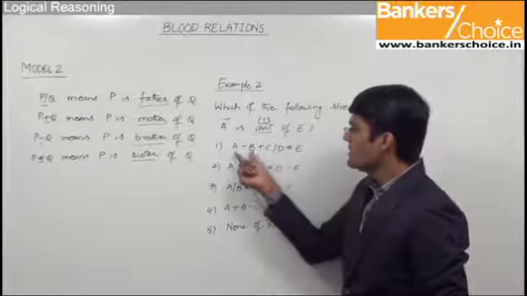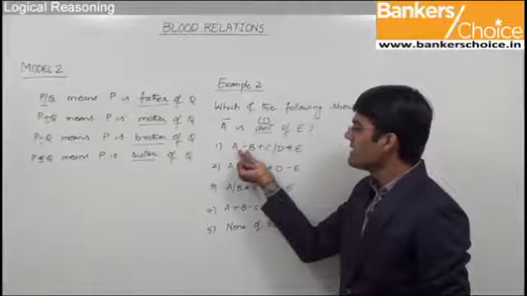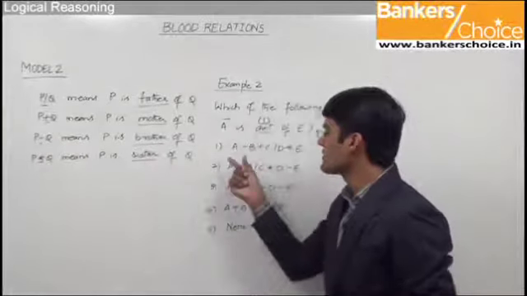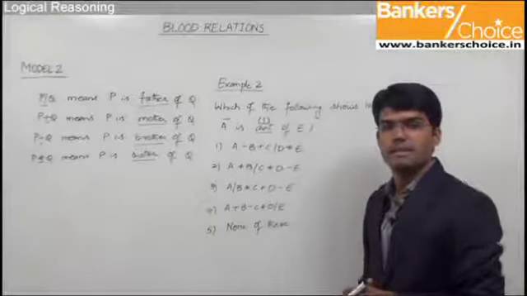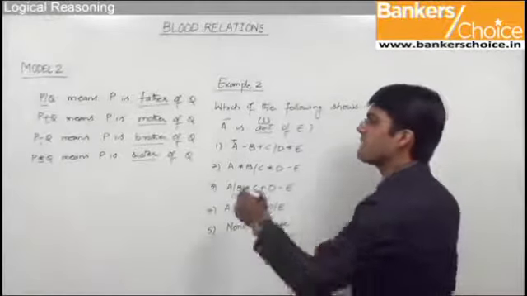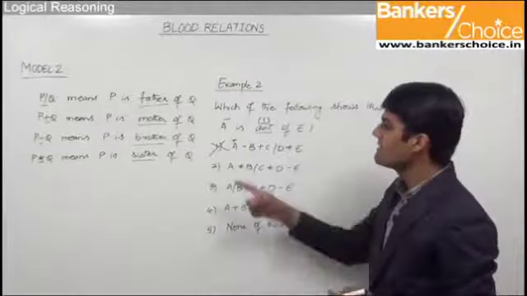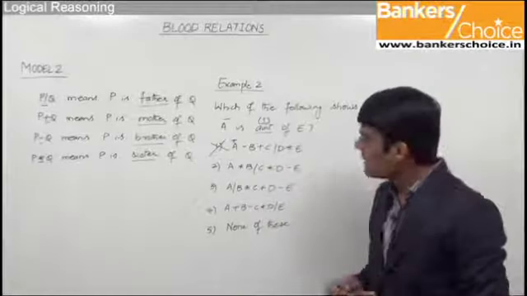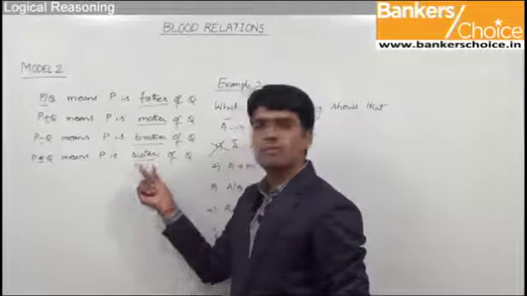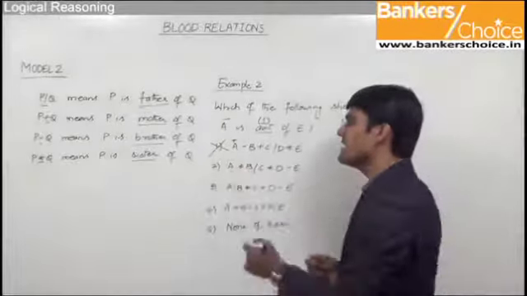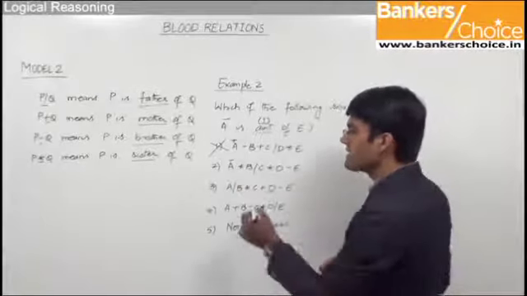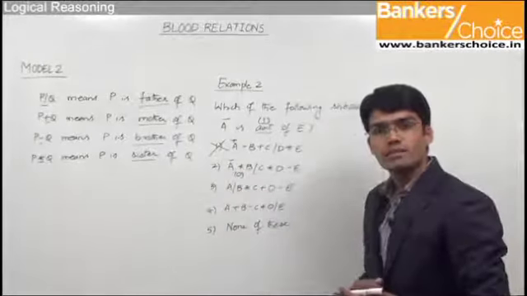If you look at the first option, we know that the relationship between A and B is represented with a minus symbol. Now from the given information, we know that minus means brother. So we can say that A is the brother of B. Now since A is the brother of B, it is clear that A should be a male person. And here itself we can say that option number 1 cannot be the answer, since the required gender for A is female. Let us look at option 2, A star B. From A star B, we know that the relationship should be that of a sister. So very clearly A is a female person, as she is the sister of B. And since A and B are siblings, the generation gap between them should be 0.